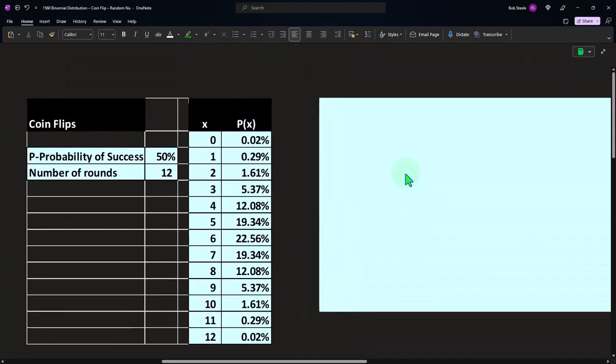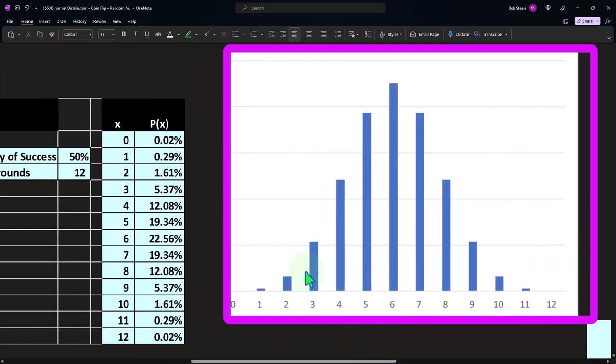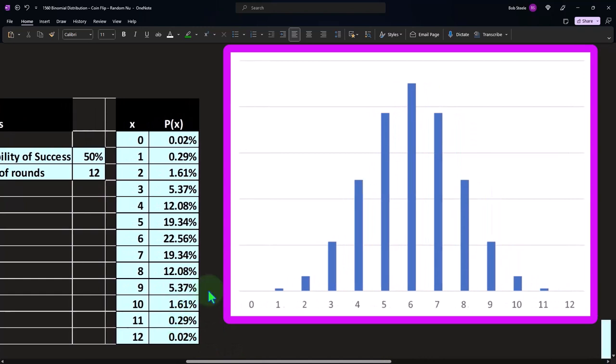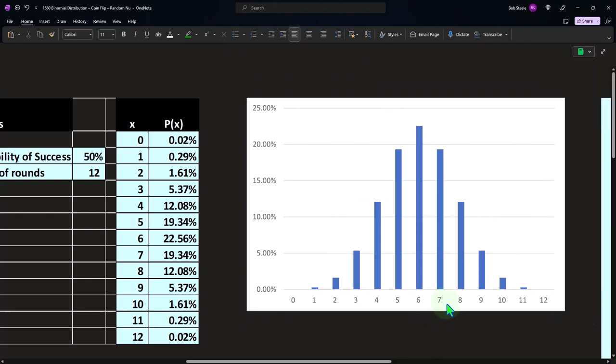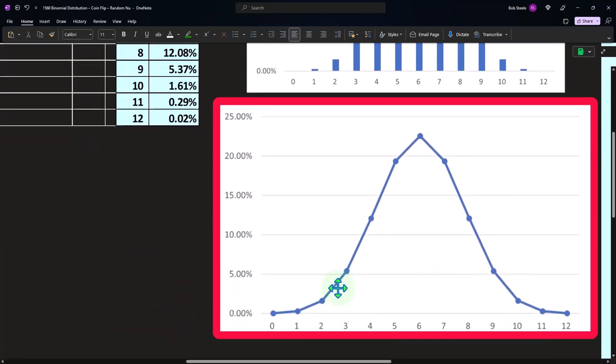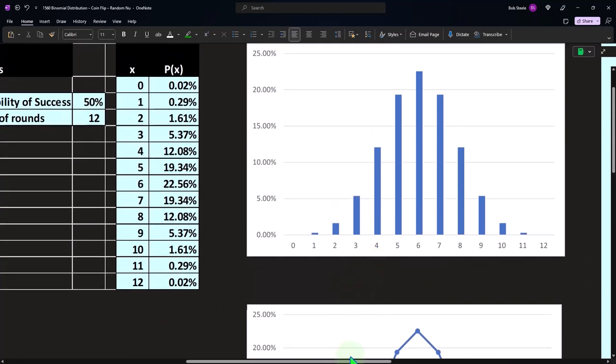And so forth. If we were to plot this out, then we get something that looks like this. And it looks somewhat like a bell-shaped curve in this case, because as we looked at in prior presentations, the percent of success is at that 50%. And this looks kind of like what you would expect in a coin flipping scenario, right? Because if I flipped it 12 times, you would think that the data would be centered around 6 and tapering off given those conditions. And if I look down here, we can do a similar kind of chart with a line chart as opposed to the bar chart or histogram type of chart.